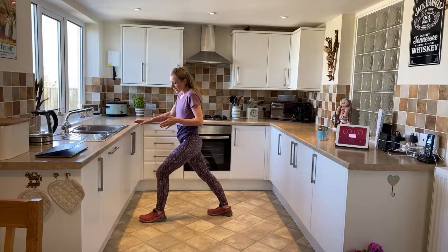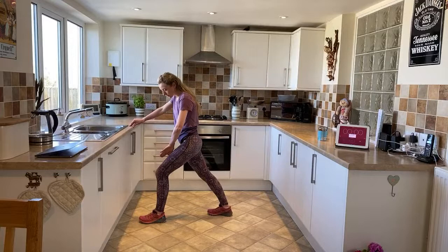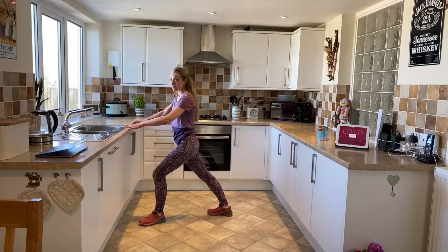So when I'm saying keep your feet facing forward and your joint is saying, that's not working for me, it's really hurting, you've got to make it so it's not hurting for you. So if you know that your knees slightly go out, maybe bring your toe out slightly with it. Be sensible with everything that you're doing.